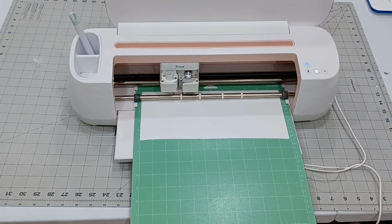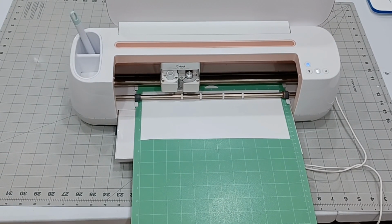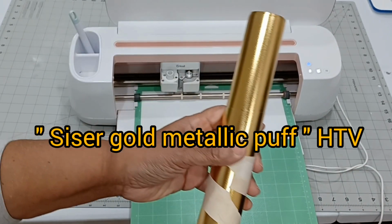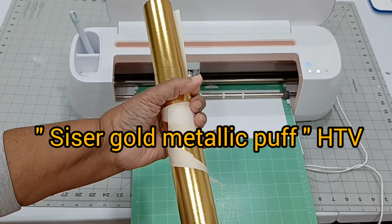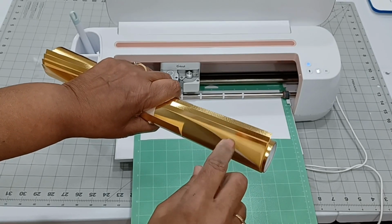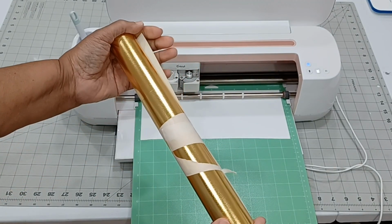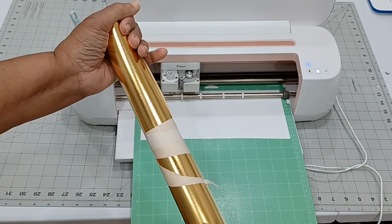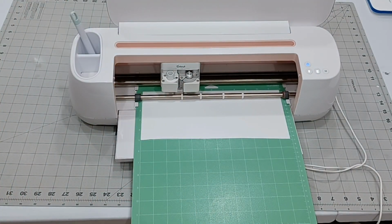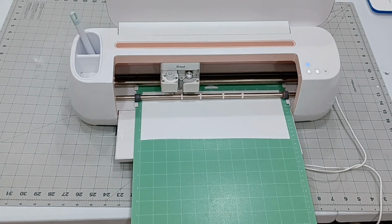Guys, and this is done, and I'm going to place the other one, which is going to be cutting on the regular HTV. I'm going to be working with the regular metallic iron on. And I wanted to show you this is the way my material came to me because they didn't have the regular roll, so I bought 5 sheets of 12 by 12. That's what they had available at the time that I got it, and I got it from Atlanta Vinyl. Okay. So I'm going to take this off and I'm going to bring the next one in.